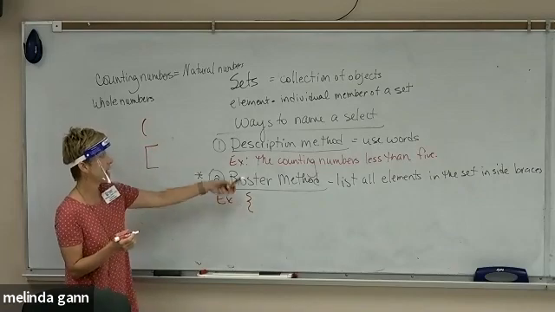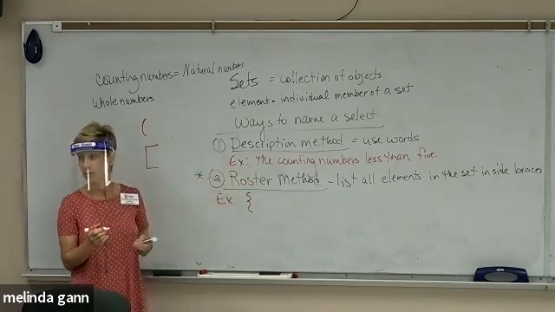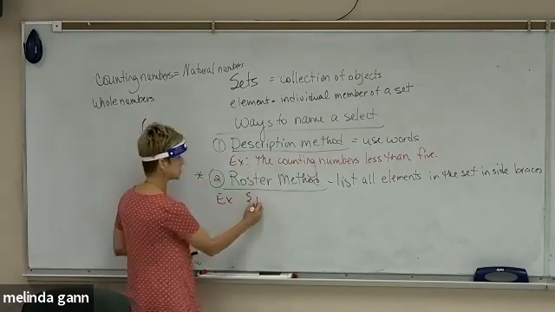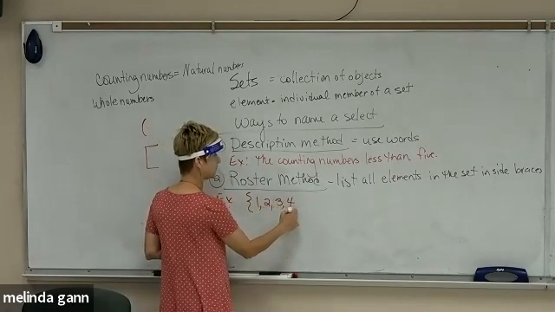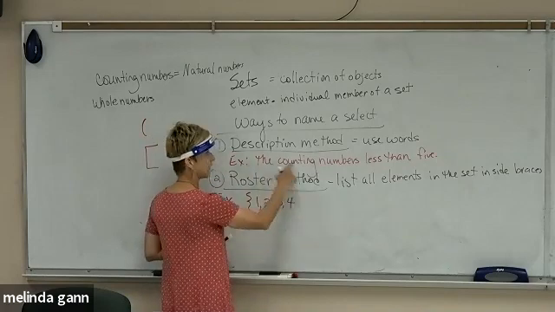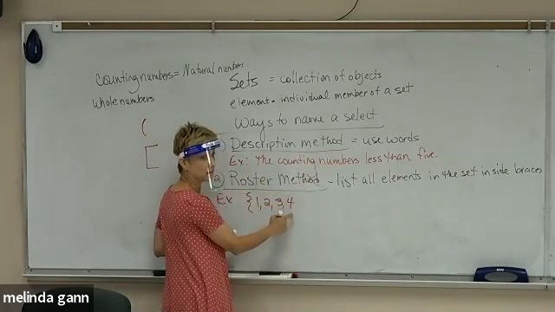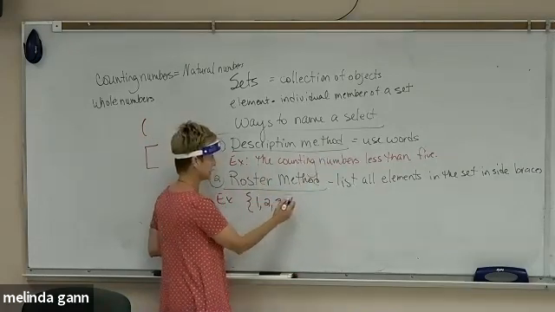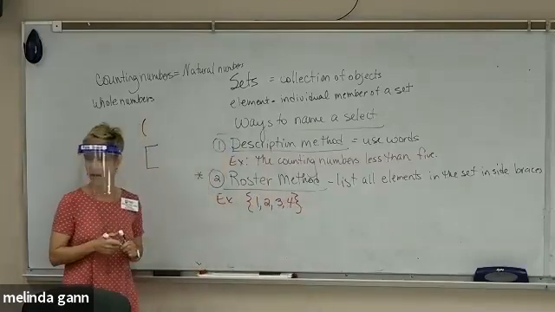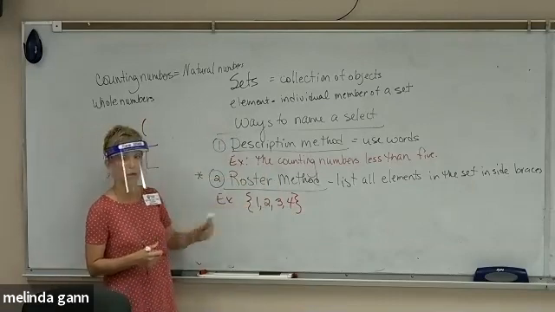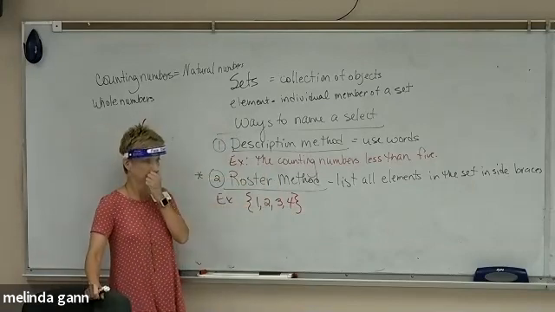All right, let's do the same thing. What's the first counting number? 1. What's the next one? 2. What? 3. Do I put 5 down here? The counting numbers less than 5? 5 is not less than itself, is it? So you understand that this and this are exactly the same set. It's just one is description and one is roster method. Okay?